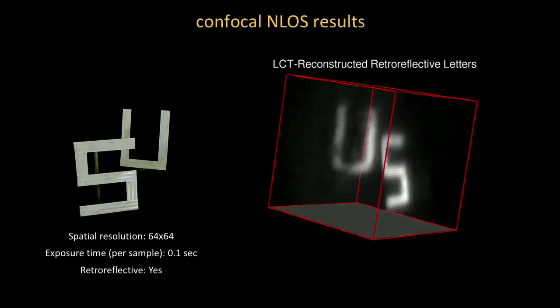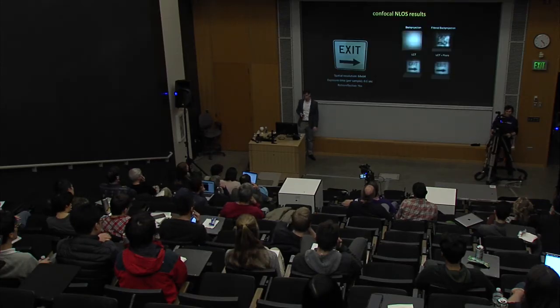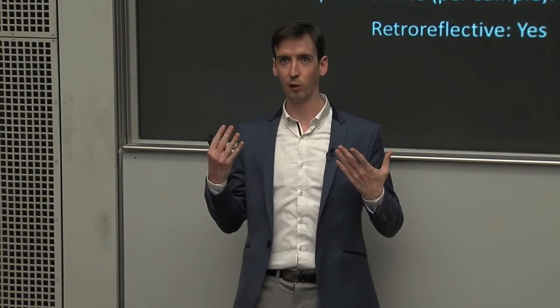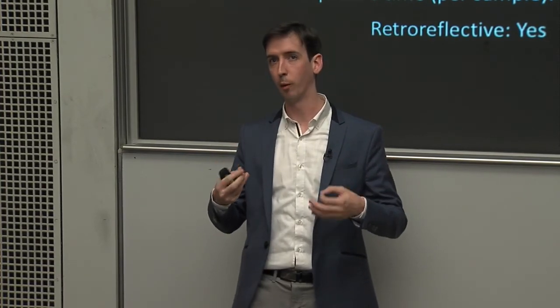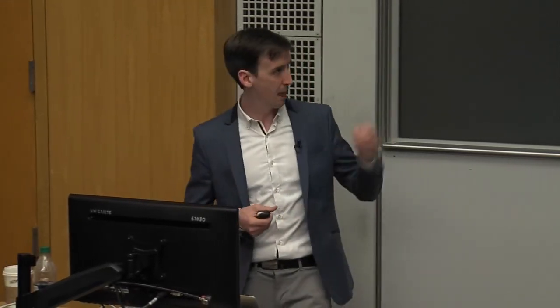Here's another example, an S and U. On the sign, how are you picking up color or depth? The photons being absorbed? Yeah, so the reason why white looks white and black looks black is because the white is what's scattering light. So it scatters light back to the wall, but the black regions of the sign won't scatter any light. And so that's why you can recover the letters on the sign.